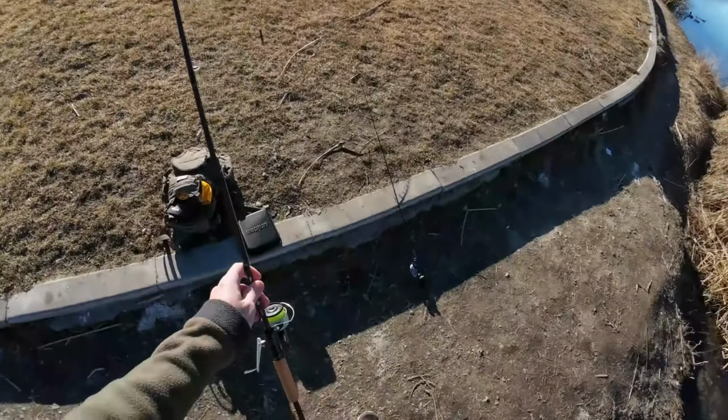That's a nice fish, I tell you. I did not even feel him hit. Look at that. Nice. I gotta take a picture. Go to my camera. Get him in the water.